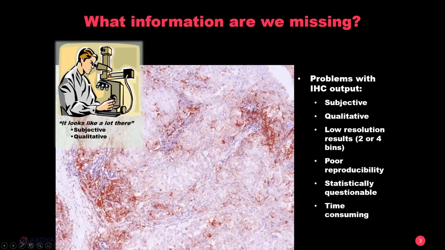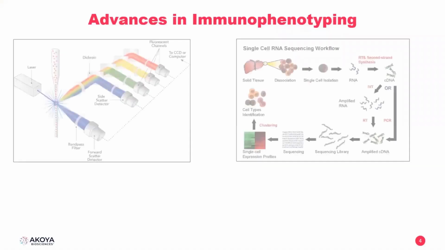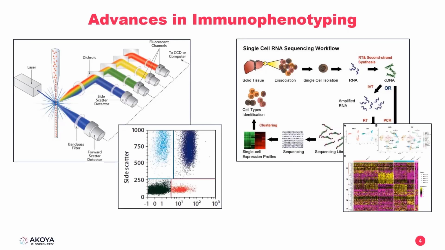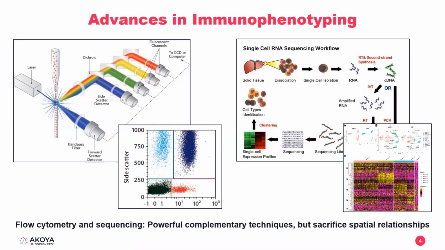So we have newer techniques like flow cytometry and sequencing, and these might be great at telling us about the existence of different cell populations and even their relative sizes, or creating cell expression profiles and profiling gene expression. But these techniques don't preserve any of the spatial data that's so valuable, and they can even produce biased data due to the artificial selection inherent in the tissue dissociation process. So these techniques are great complements to IHC, but they can't fully replace IHC because they don't tell us anything about the spatial relationships between different cell populations.